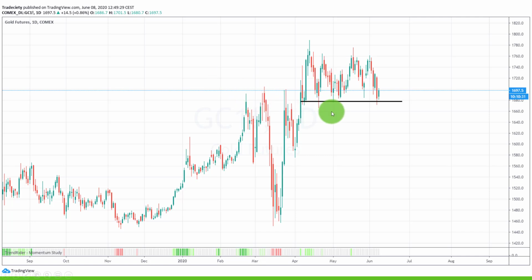We have gold. Gold has been trading in a very well-defined range since April. You can see here we are trading between 1680 and, on the top side, 1780. Many traders are going to observe what is happening here. A break below this level may open up the downside until we have a gap that has only partially been closed. Or on the upside, if this level holds, the market will probably bounce back within the range. So gold is trading currently at a very important key area.